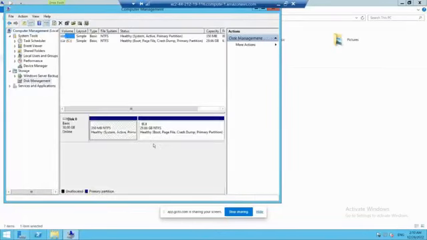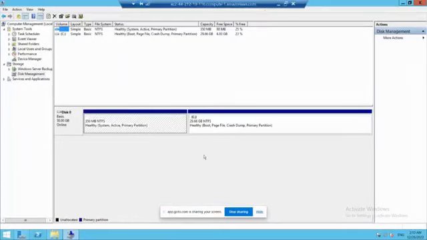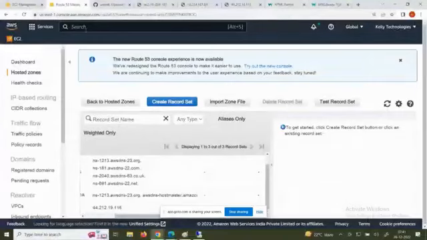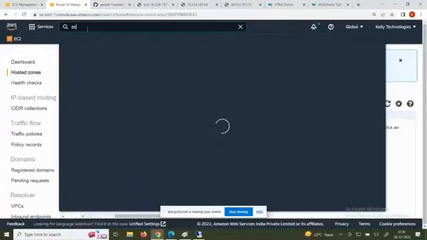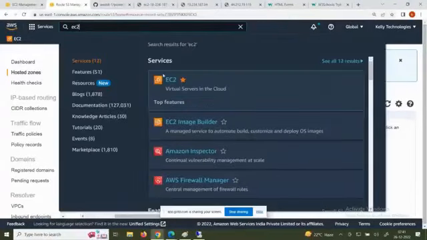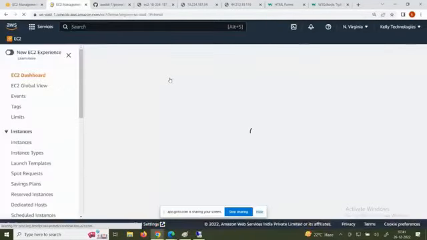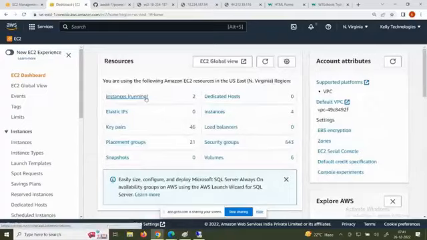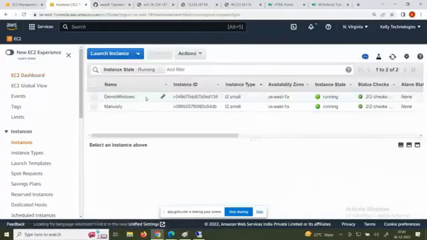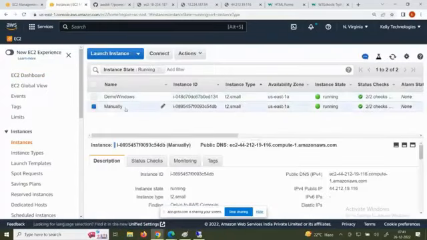You will have 2 disks here. Are you able to understand? Did we create a second one, or did we not attach it? Let's see. That is for the first server, I think. So in the manual one, we haven't added it. Yes, good. I remember in the manual one we have not attached it, but that's not a problem.